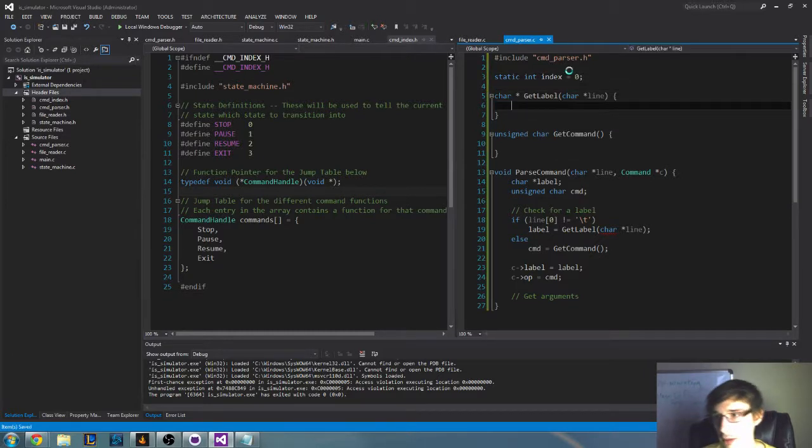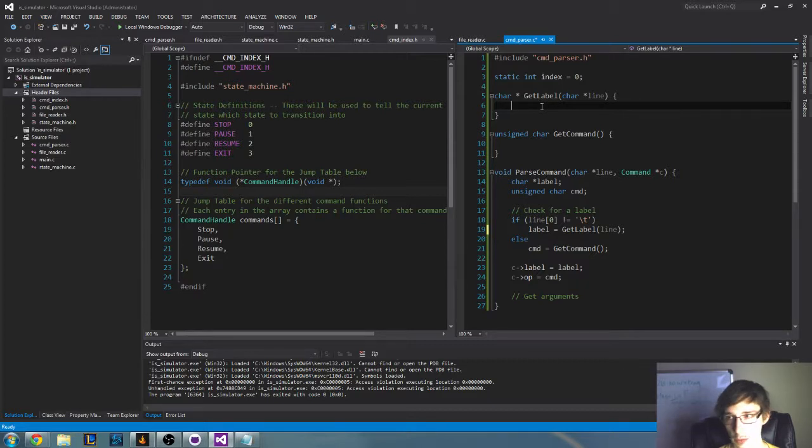We'll set it to 0, and then we'll do this the hard-coded way, which I prefer, because we separate our label and command, so tokenizing the same line on multiple things will give us some problems.